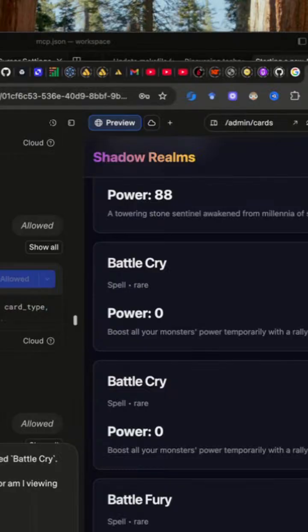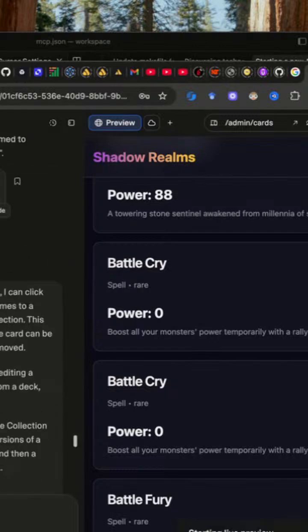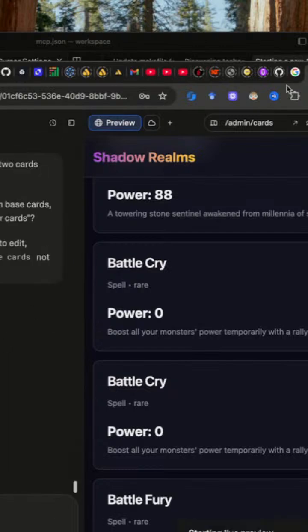I expect the card admin to edit, update, and delete base cards, not just their own cards. Okay.